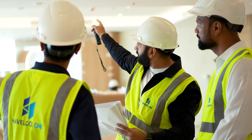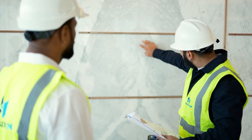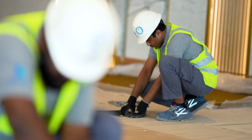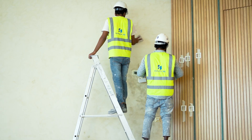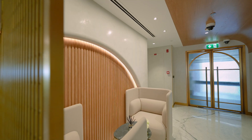The experience working with Havelock One was great. They provided a lot of expertise, understanding and knowledge on the materials, especially working with the marble and metals, and bringing the space alive together. The biggest challenge was once we got on site we noticed a lot of changes to the dimensions, so we had to be really proactive and make sure we could still achieve the look, feel, finishes and functionality within the space.